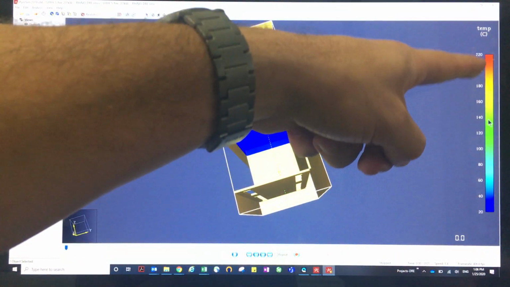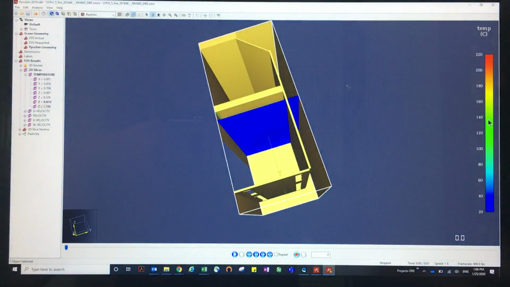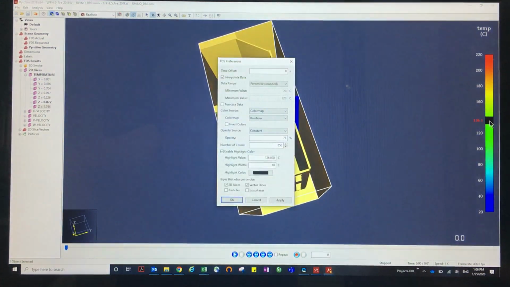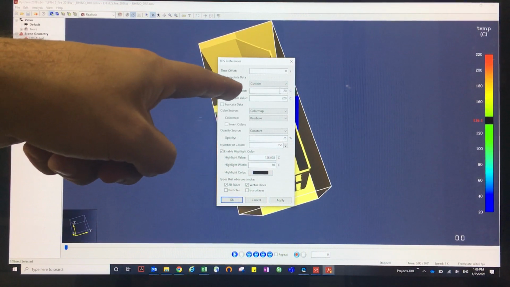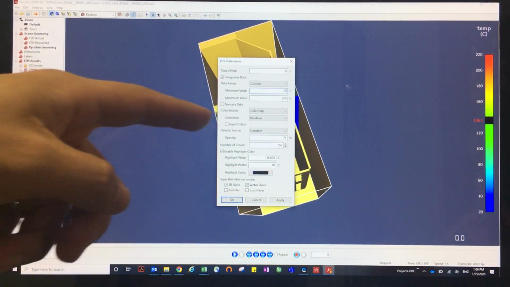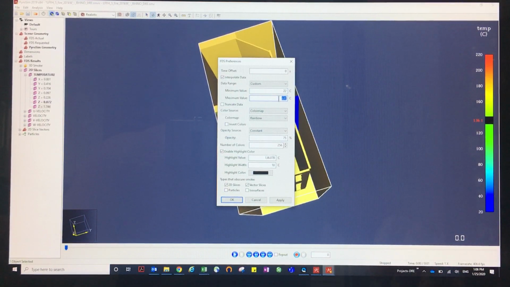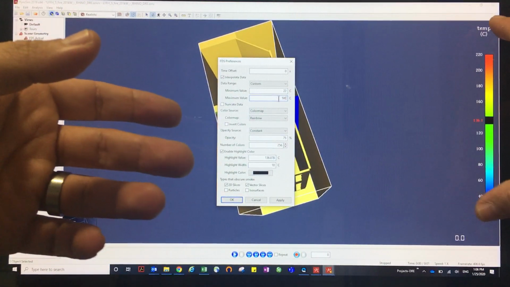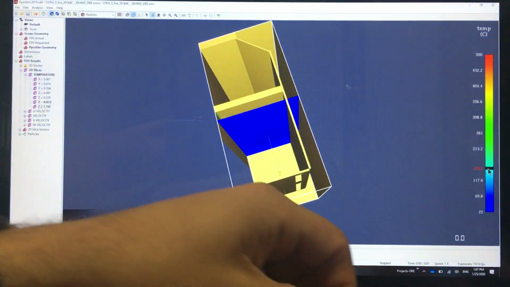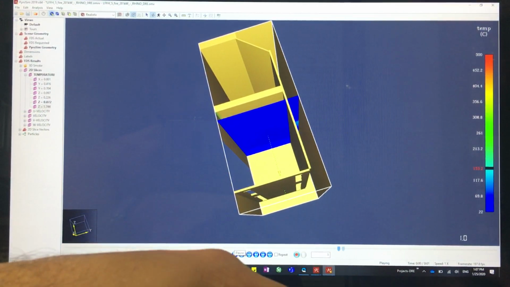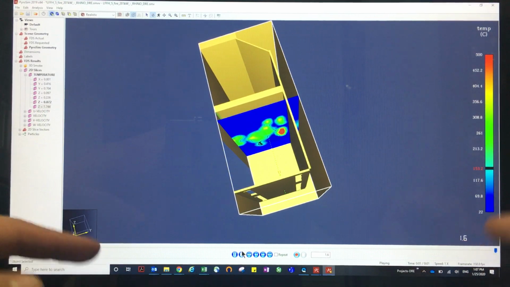To change the scale of this temperature, click once, double click on it, and then you can see the parameters. Percentile rounded, you just put custom. Minimum value, you can put 22 since this is the ambient temperature. The maximum value, whatever you want. That's something that makes sense, just to have an accurate scale, a scale that actually helps. That's the only thing I hit. Just apply, okay. You see, change the scale, and now at any given time, there you go. It has only calculated 1.6 seconds. That's why.